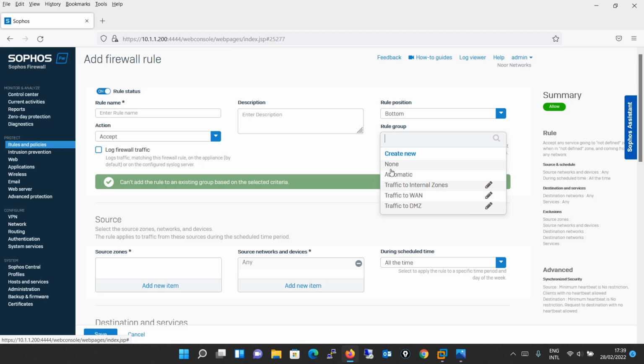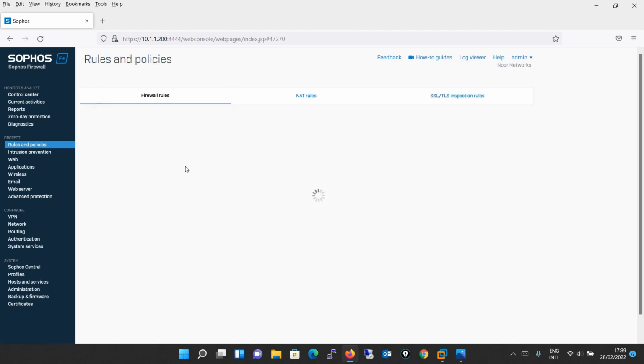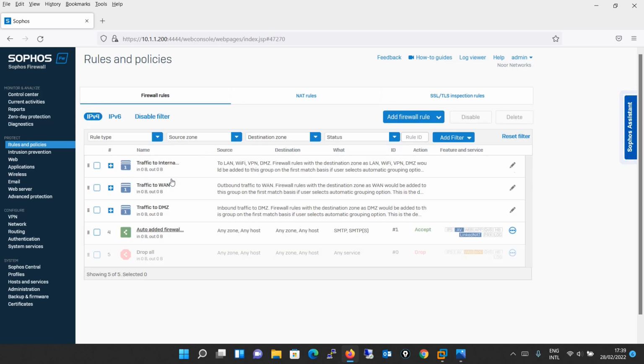But if you choose automatic, the groups will be chosen automatically. It will read the group name and decide accordingly. Let's say you have selected automatic and created a policy from LAN to WAN, from inside to outside. That will come under the group traffic to WAN. If you are creating any policy whose destination is DMZ, whatever the source is, that policy will be grouped in traffic to DMZ.